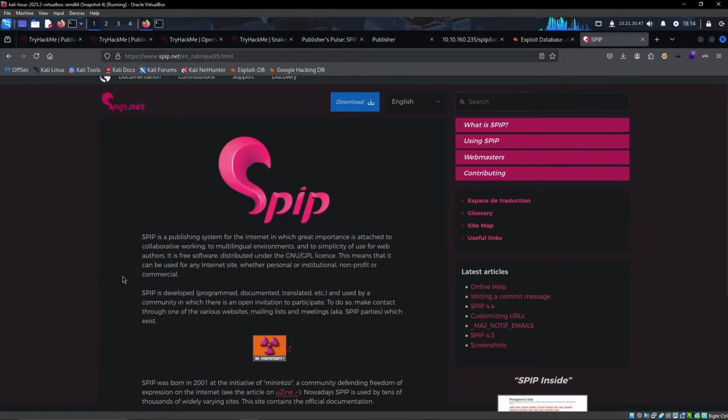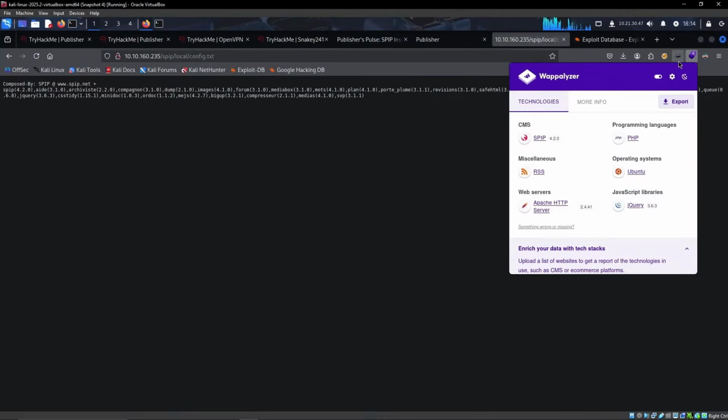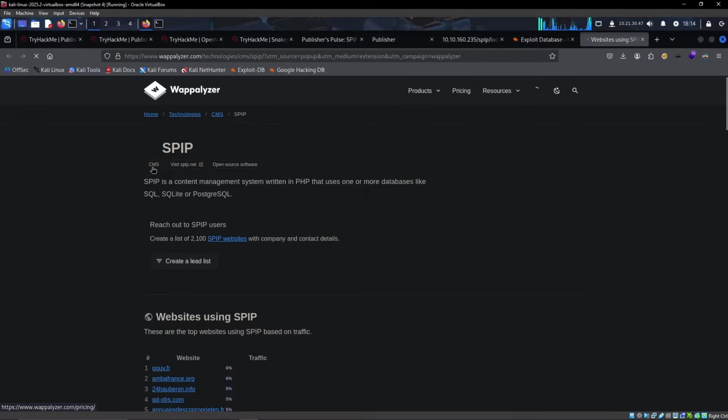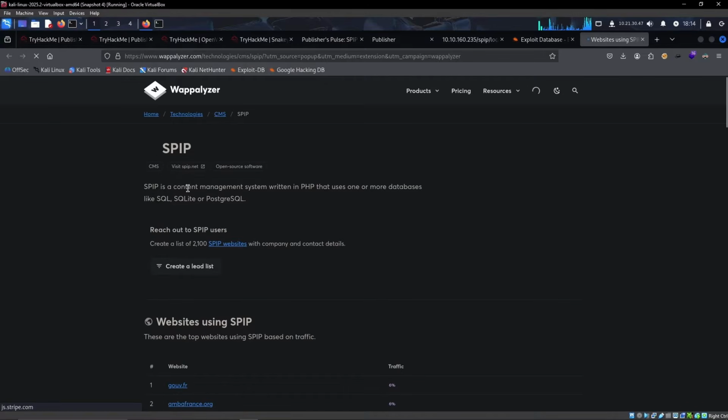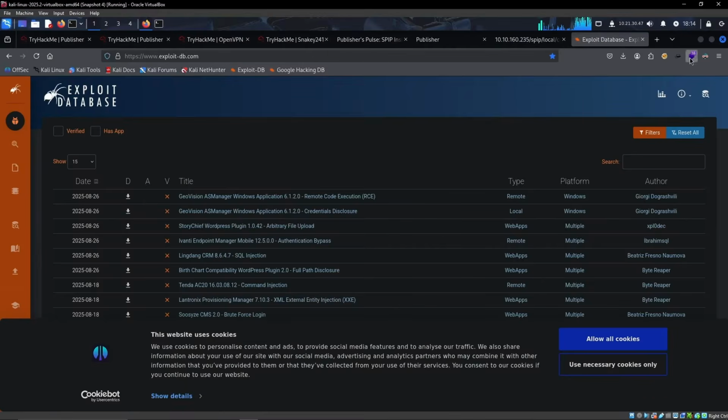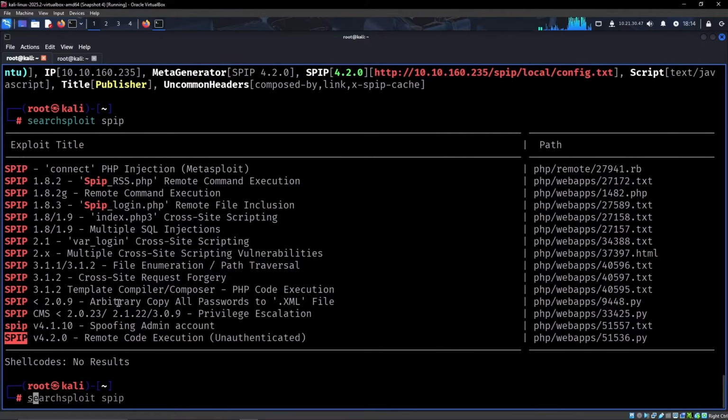You can also see that it says CMS. This stands for Content Management System. By the way, WordPress is also a CMS. SPIP is a content management system written in PHP that uses one or more databases like SQL, SQLite, PostgreSQL. So you can see how useful this extension is, right? That's why I recommend it.